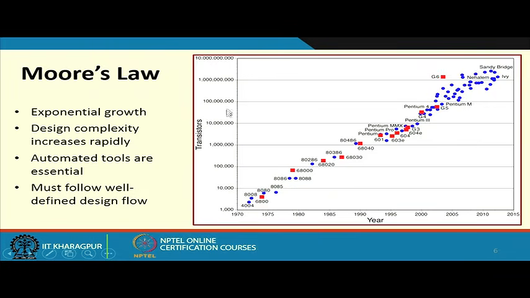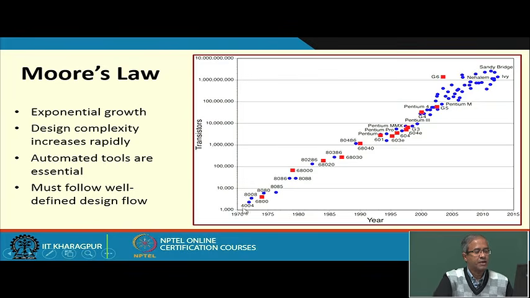So, in this slide, on the y axis you see the number of transistors on an exponential scale, and on the x axis you see the years starting from 1970 up to 2015. You can see in this graph the first microprocessor that came to the market, the 4004, up to the latest Sandy Bridge and Ivy Bridge multi-core microprocessors which Intel is coming up with. Moore's law predicts that this curve will be a straight line. As you can see, this straight line behavior is still being maintained.